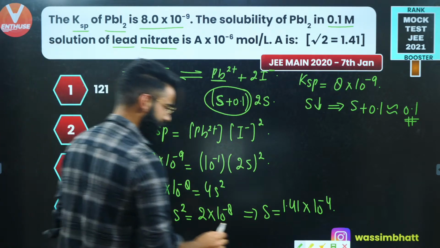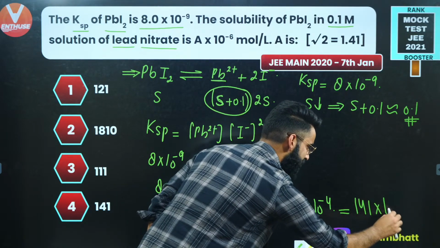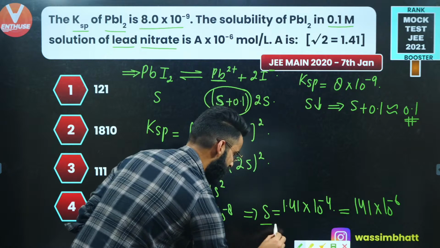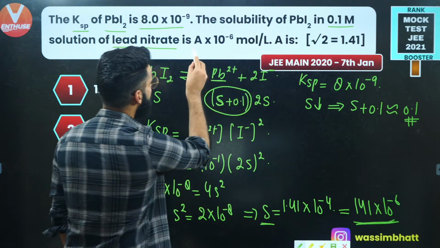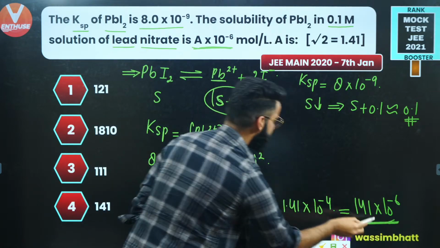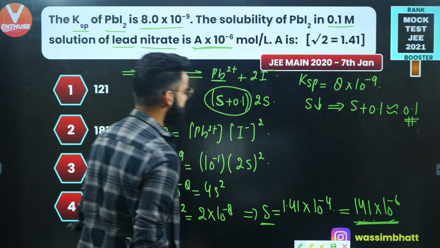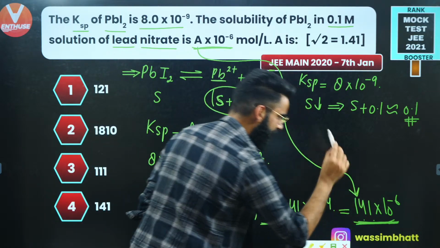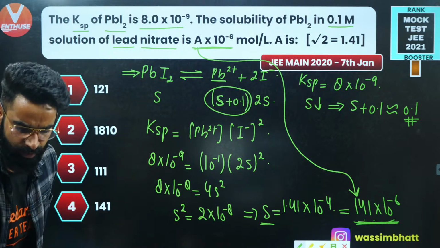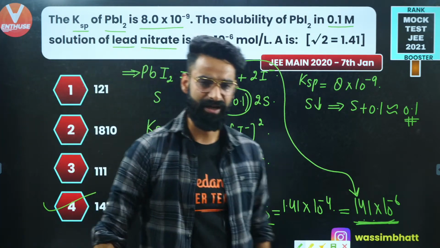But people, can I write the same thing as 141 × 10⁻⁶? So I got the solubility as 141 × 10⁻⁶. Now, if you compare this term, a × 10⁻⁶, with 141 × 10⁻⁶, that clearly says the a value is equal to 141, which is what I was supposed to calculate, right? So option D is going to be the correct one among all.